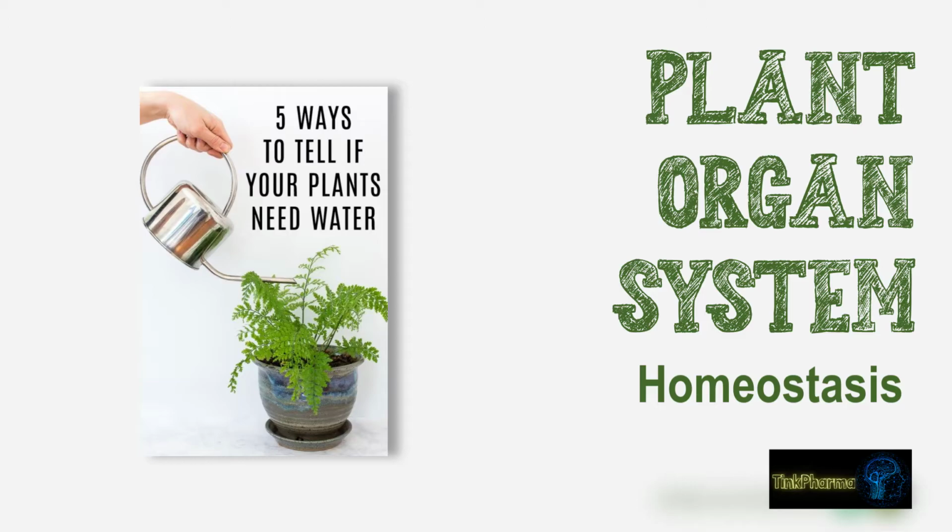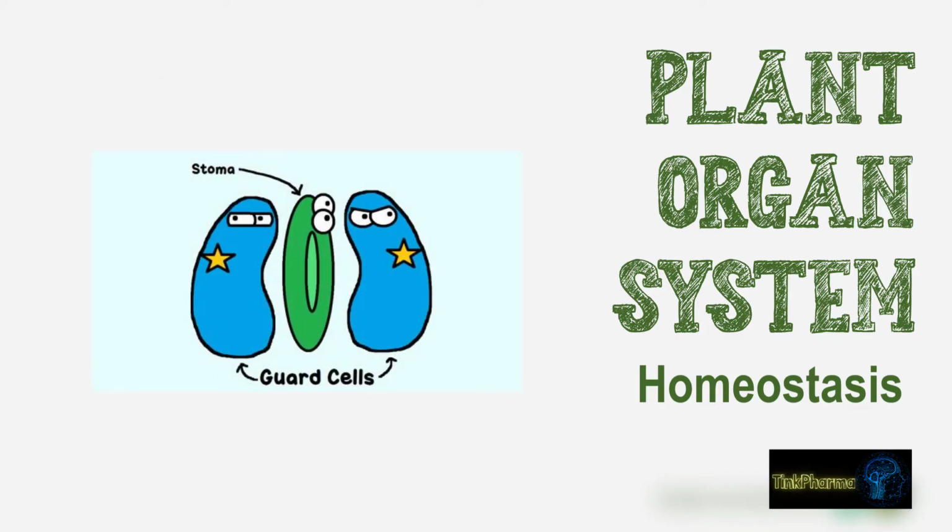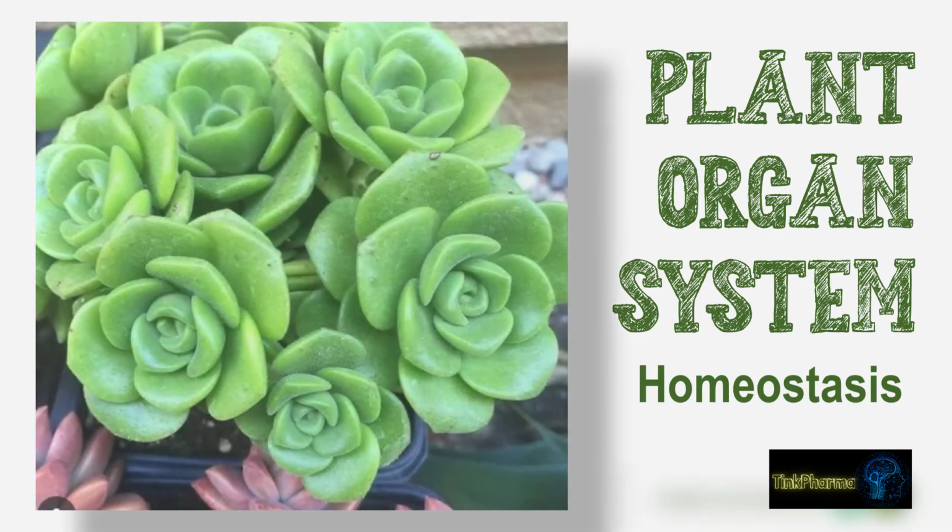Can you guess what type of cell prevents water loss in plants? They are called guard cells. These guard cells will open and close to prevent water loss. They do this by filling up with water to close the stoma. In addition, the leaf oftentimes is covered by a waxy cuticle that makes it waterproof, meaning the water will stay in and no water is going to evaporate through.